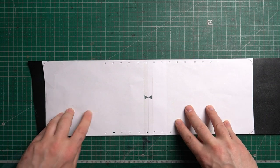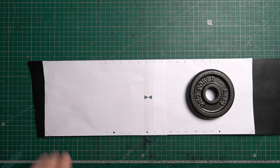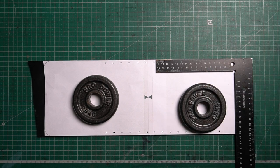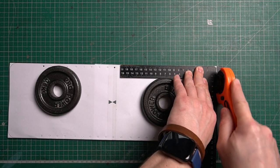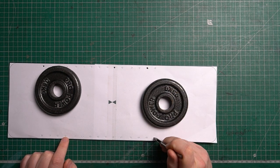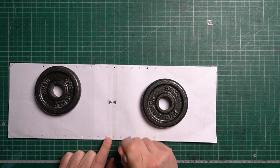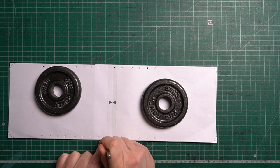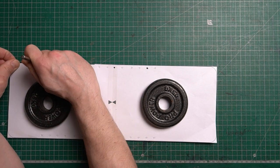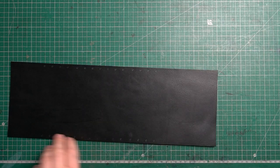Place the paper pattern on the leather and put some weight on it so it doesn't move around. Then we can cut out the sides. Like you can see on the video, I use a rotary cutter. It's my favorite tool of all. After we got the basic shape, we can mark up the holes for the rivets. Here on the video you can see the old pattern, there will be an updated version available on the release of the video. For this project we recommend 2.5 to 3 millimeters thick leather.